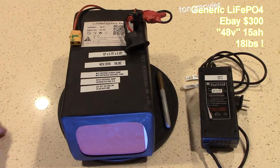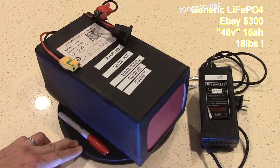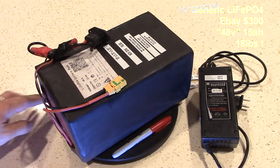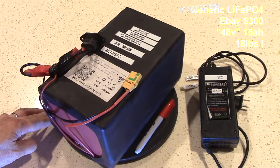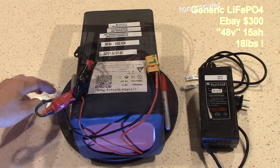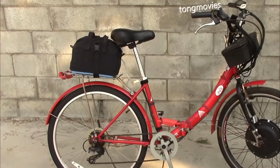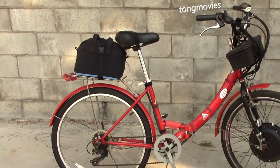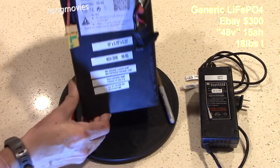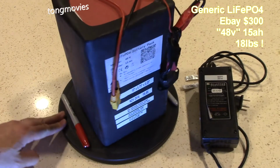The first battery pack I ever bought is a generic lithium iron phosphate 48 volt 15 amp hour battery that charges to 58 volts. It cost less than $300 from eBay and included the charger. As you can see, it's fairly large and at 18 pounds, very heavy. I put it on the rear rack, which makes the center of gravity high up. I didn't use it much, but it worked and the range was very good. I was probably getting 20 miles on it.